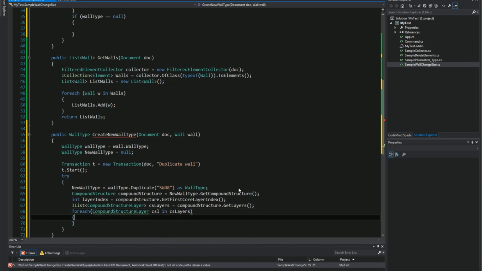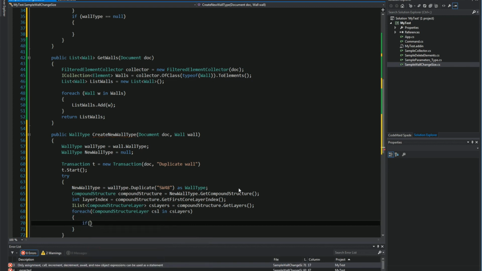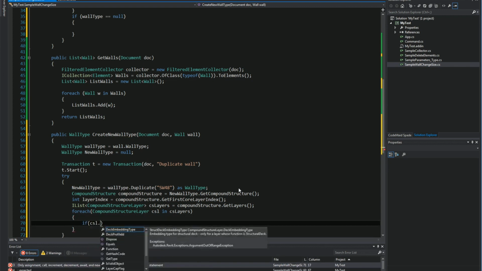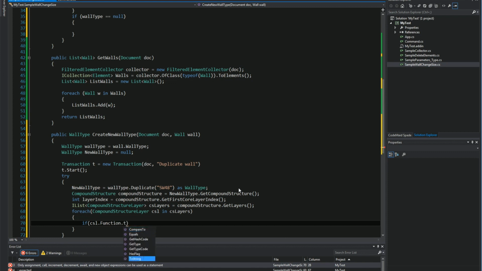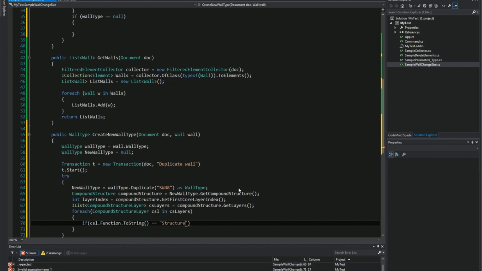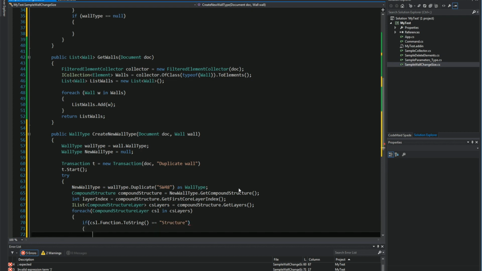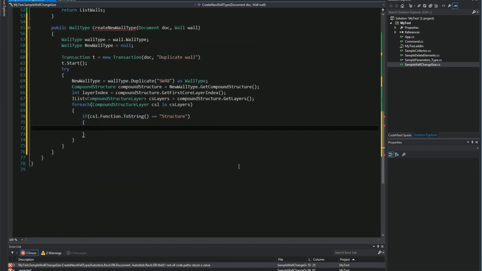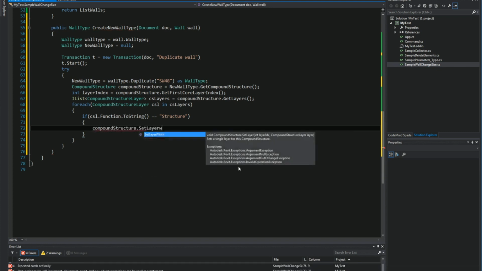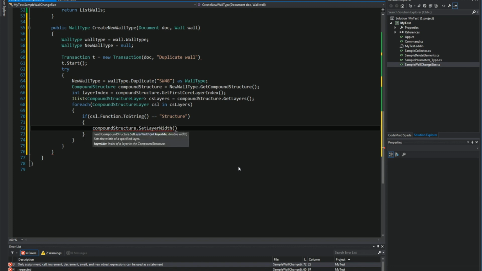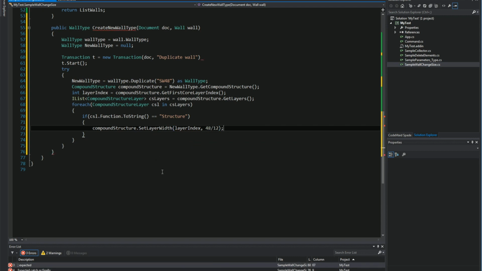Here I will look for the compound layer to string, and what I'm looking for is the function of it to be structure. What I want is the structural component of the layer in order to set its width. Once it finds the actual structure component of it, I'll go ahead and set the width, and I'll give it the index number of which one I'm looking for.